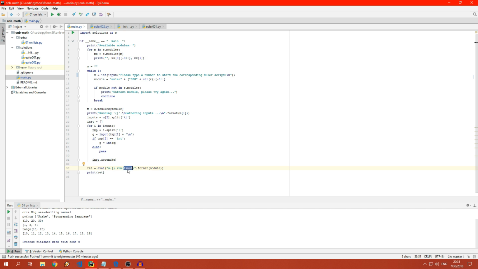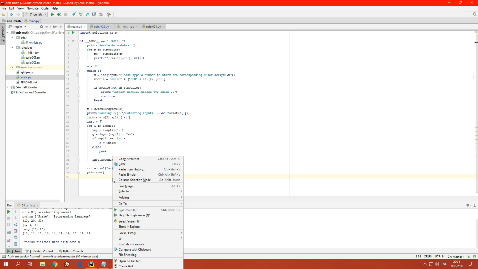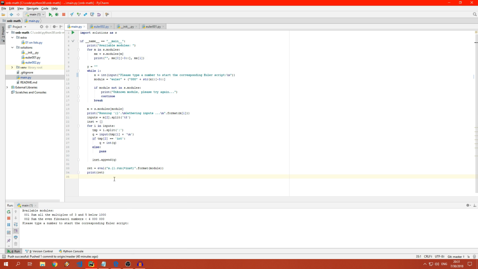We will only input one variable here, so this run will just work fine. It runs the function in this bit, it returns a value here, and that value is printed. So that is a lot of talking. Let's see what happens when we run it.